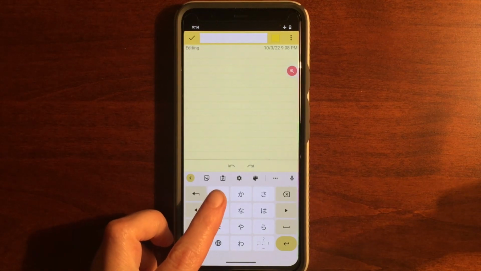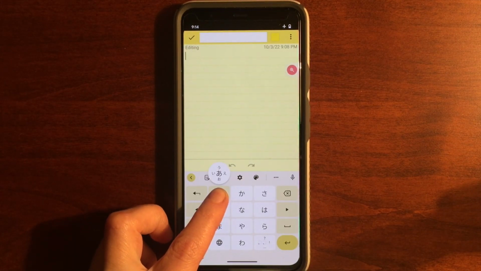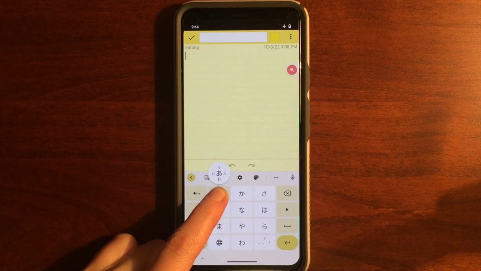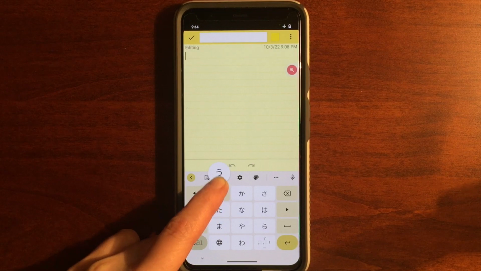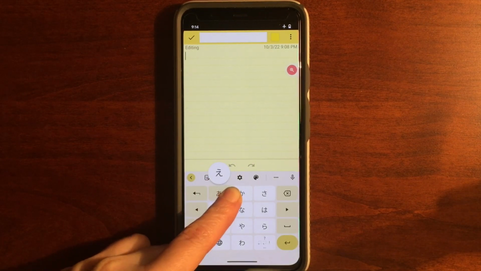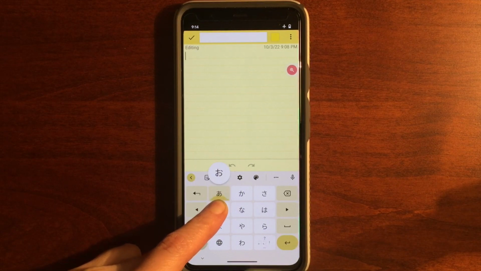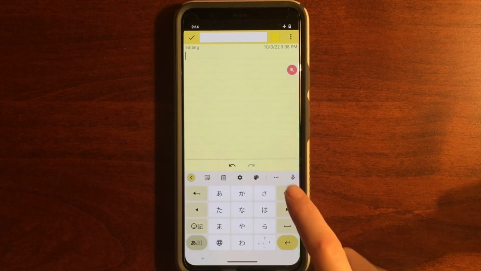So in this first column it's A, I, U, E, O, and you can see when I press down it has the A in the center, then I to the left, U when you go up, E to the right, O when you go down.